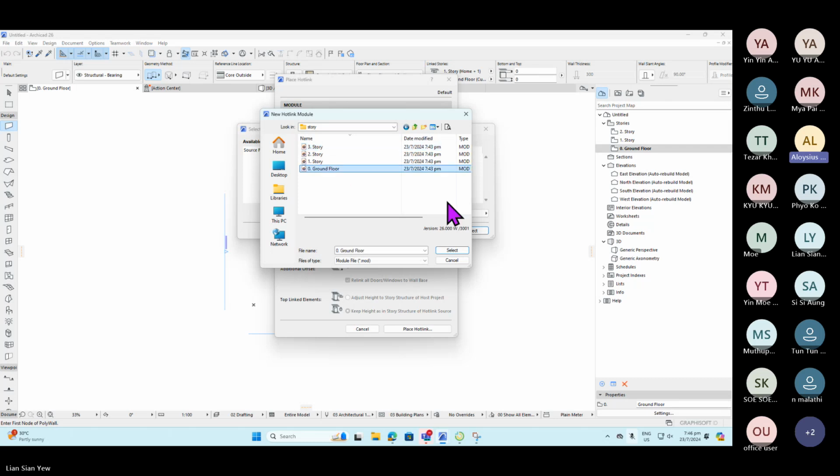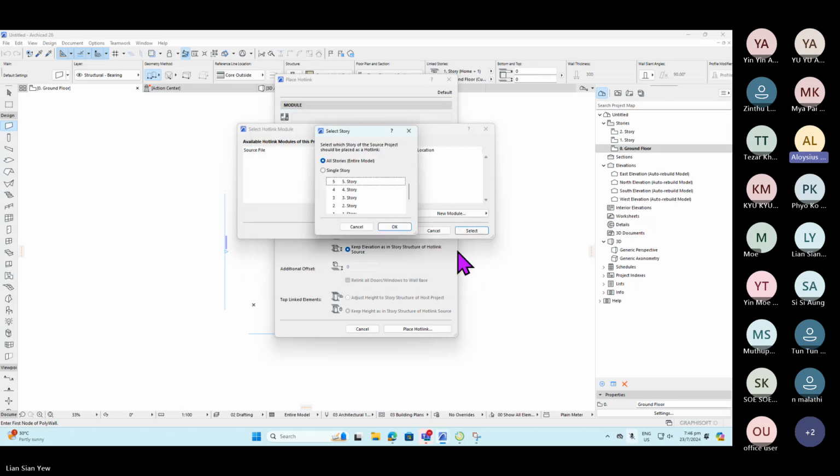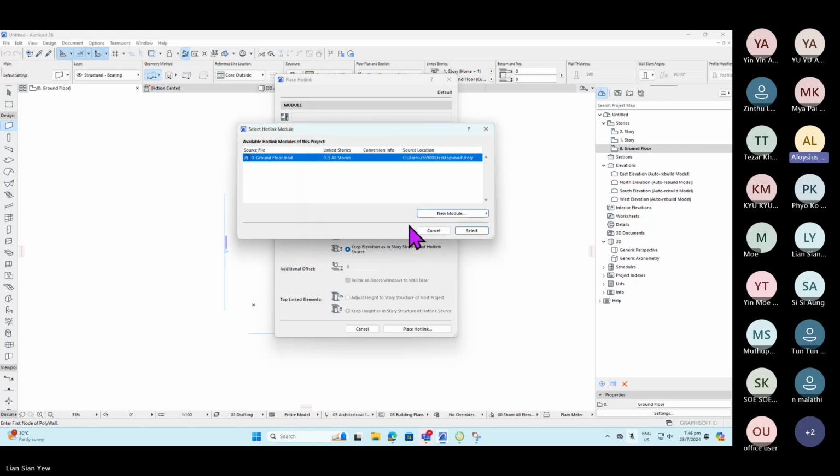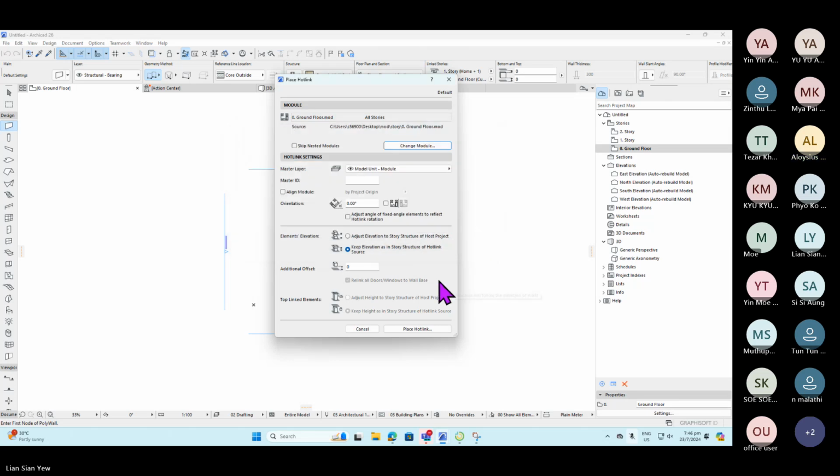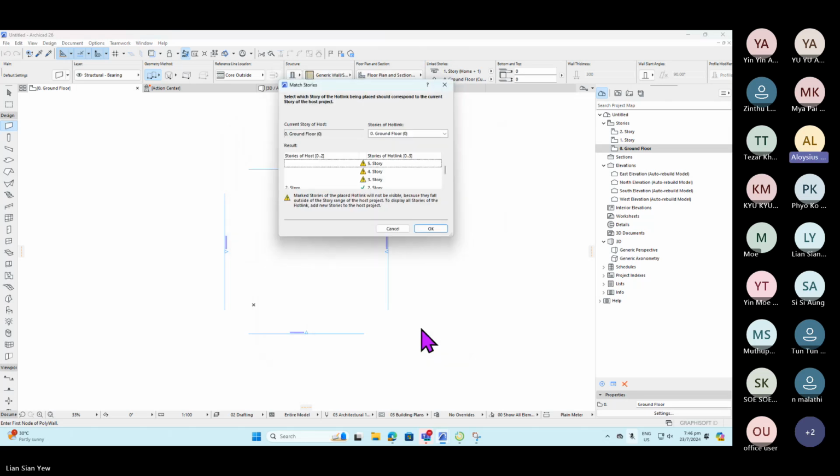So I can select ground floor, select. Okay. And I click OK. And I click select. And I can just place the hotlink. Okay, again, you see here, there is an error, right?